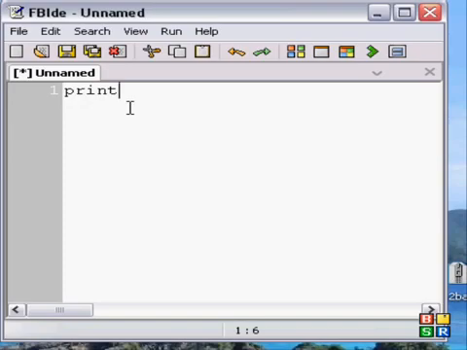Now, with this print command, there are parameters that you have to follow, like what it's going to print. We add a space, quotation mark, and whatever we put inside these quotation marks is what it's going to print out. So let's say hello world, and we close quotation marks so that we know that that's all it's going to say.